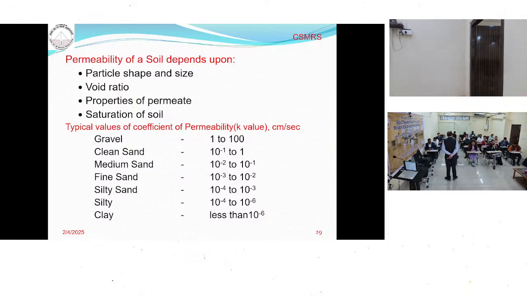If you talk about soil, soil has soil particles, water, and air. In the pores, there is water and there is air. So what will happen when the water flows? If it is fully saturated, then water will flow easily. But when some air is there, it blocks the flow channel and creates obstruction in the flow of the water. So if it is fully saturated soil, the permeability will be high. If it is partially saturated, permeability will be low.